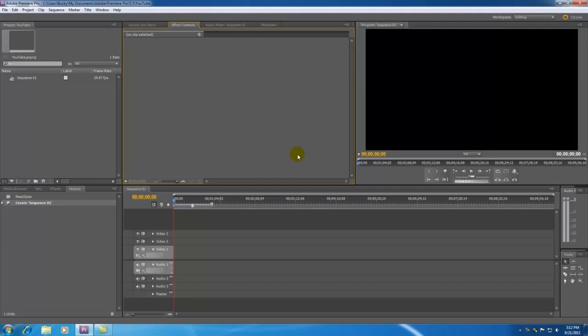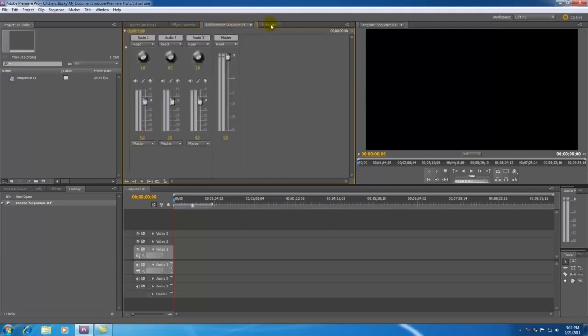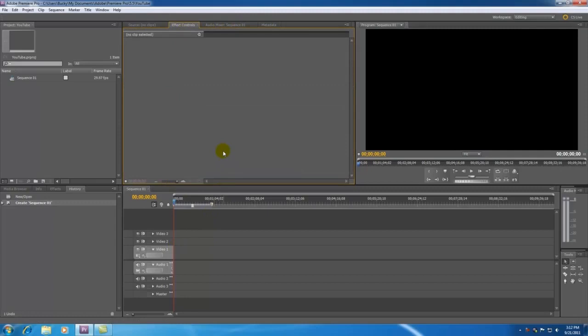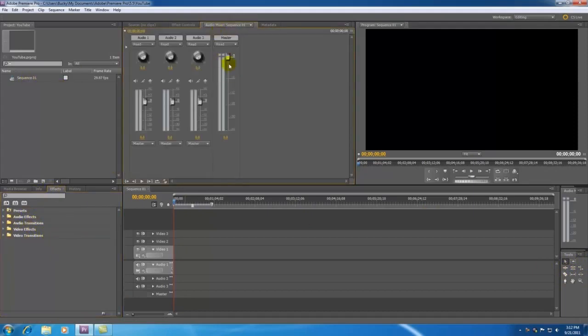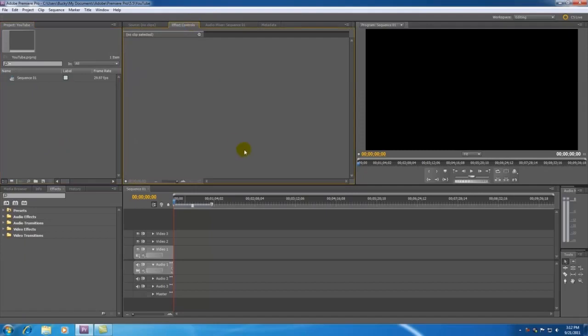And you know what? Let me take a step back and tell you why they have so many tabs. Each of these tabs is responsible for doing a different thing to the video. For example, these are the tools you use in the bottom right to slice and dice your clips. In this Effects tab, you can apply special effects to your video. In this Audio Mixer, you can manage the audio and make it sound really good and pretty. Just a bunch of different pieces are included other than arranging your clips in order. A lot more goes into making a movie than you might think. So each of these tabs is responsible for that.